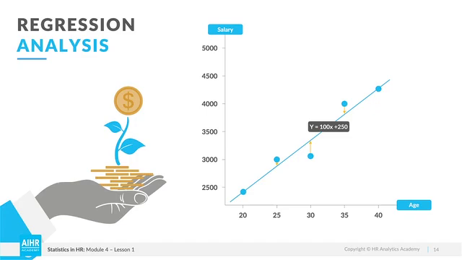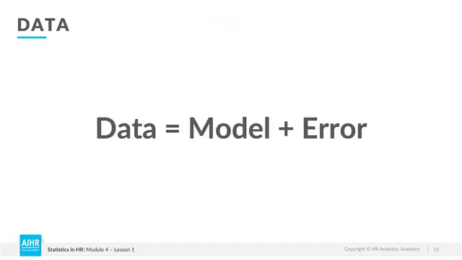error. The data in our model can be characterized by the following formula. The data is the model plus the error. The error is the degree to which your data points differ from the model. No matter what you do, there will always be some error in your data, as you can't account for every single factor in the world, nor would you want to. This would increase the complexity of your model, and it makes it difficult to gather all the data for future regression analysis. Thus, you will always have some error in your regression analysis.